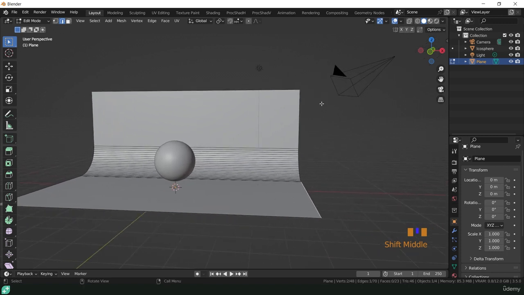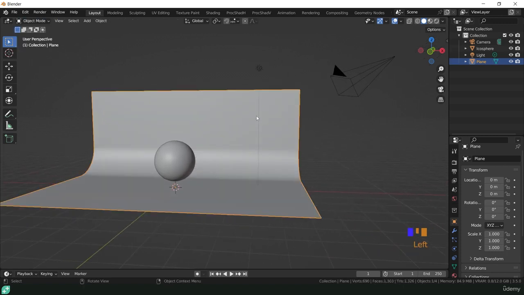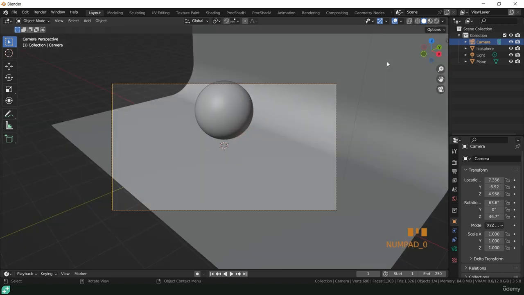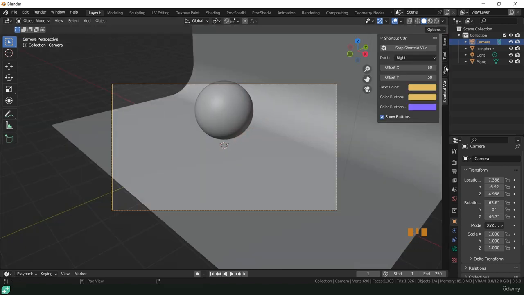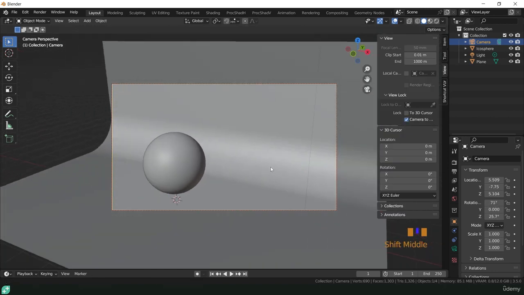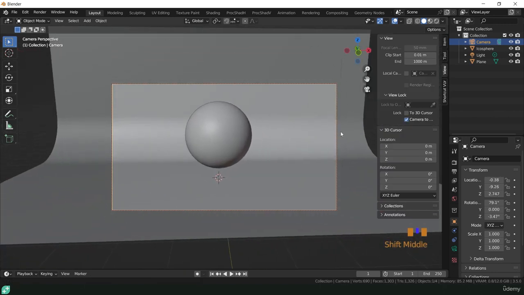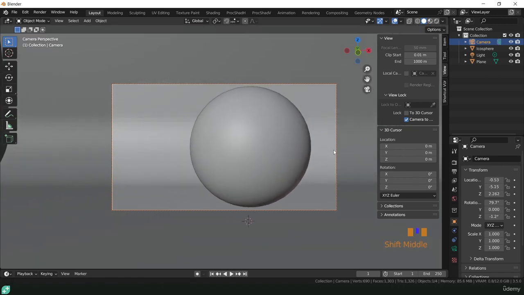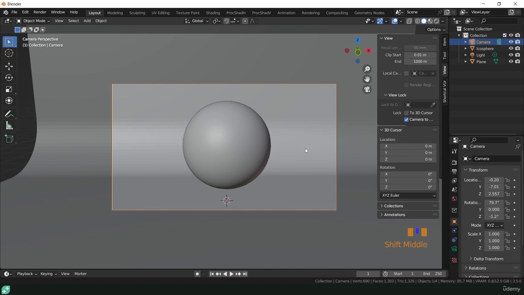And now what I want to do is I want to move my camera into place. So I'm going to select my camera. I'm going to hit 0 to look through it. Now we've used this trick before. We go to View, lock camera to view, and then we can move our camera into place to have our object basically taking up the entirety of that viewport. So let's get it to about there. We'll turn off lock camera to view.